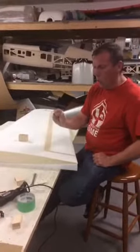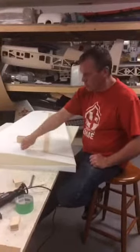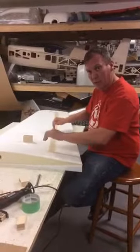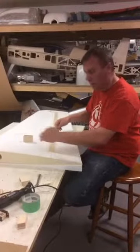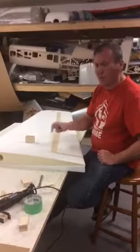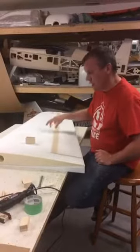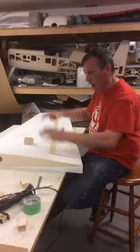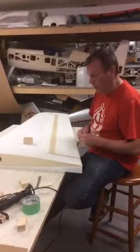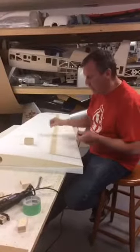I have a bunch of 1/4 inch by 1/8 inch balsa. 1/8 inch balsa fits in these channels perfectly. I will put a piece of balsa capping that channel so I don't get glue down in there and cause myself grief, because I have a curved channel in there. If you fill that with glue, you're going to have a problem. There's ways to fix it. You can de-sheet that section. You can reroute everything, glue a new sheet back on, just like a patch repair on an ARF wing, and glue it back down and you'd be okay. But make sure you cap that off.